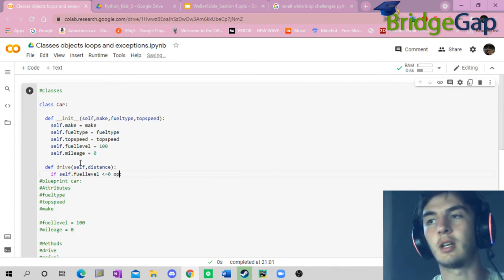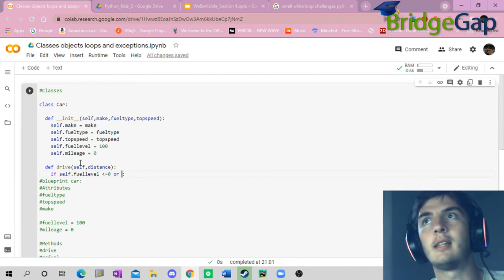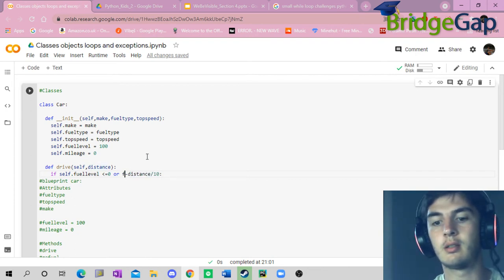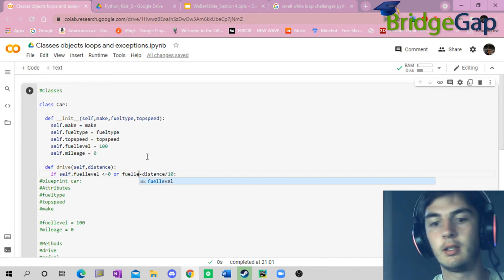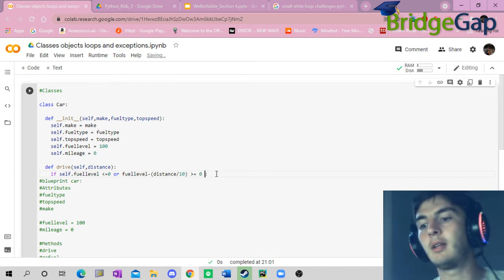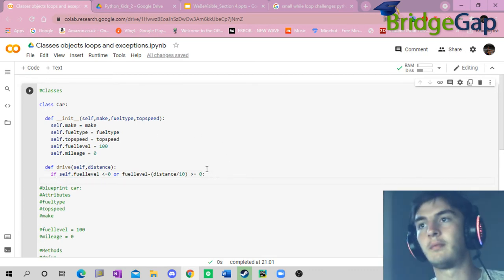Well, we'll also need to check that we can't outdrive it. So we'll say every 10 miles we drive is 1 level of fuel. So, or distance over 10 minus fuel level, like so, is greater than or equal to 0. That way we can never go below 0.